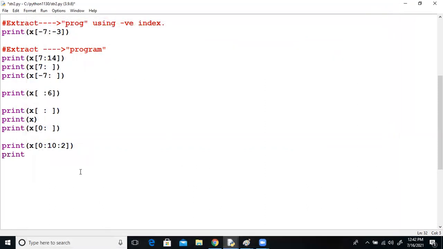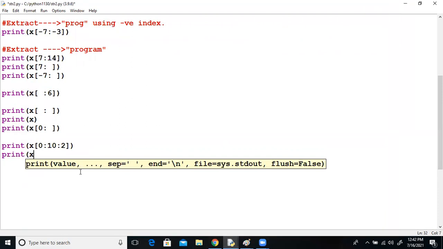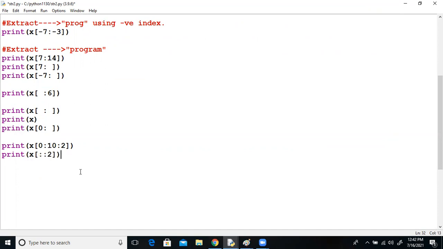Can I say like this? Print x of... this is the same output, right? Like the previous one, with the step of 2 only. Index 0, 2, 4, 6, 8, 10, 12, right? The entire string it goes through, but with the step of 2, only even indexes: 0, 2, 4, 6, 8.